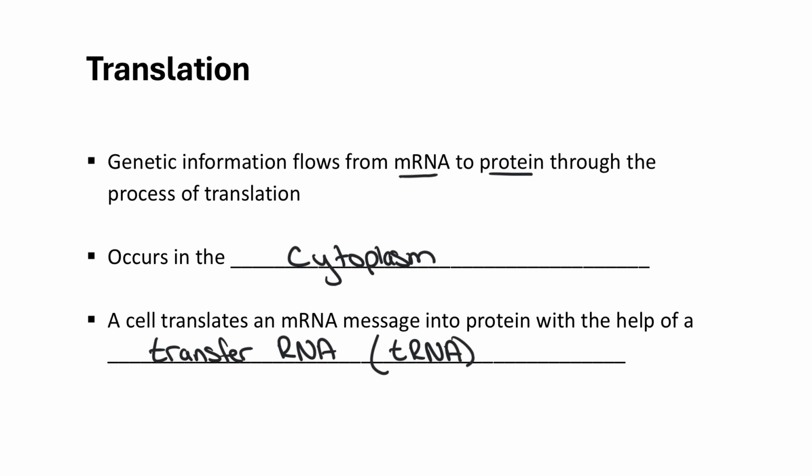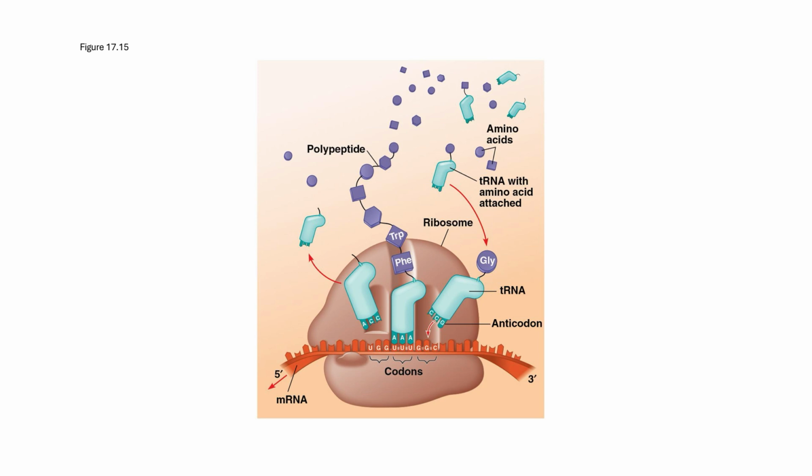So we need the mRNA, we need this tRNA or transfer RNA, and then we need the ribosome, which is actually rRNA. So there are 3 different RNAs that are needed to allow for mRNA to be converted into protein. So let's take an overview look of how this is going to happen. We have the mRNA, and then we have the ribosome, which is rRNA, and then we have the tRNAs, which are going to come in and recognize the different codons on the mRNA.